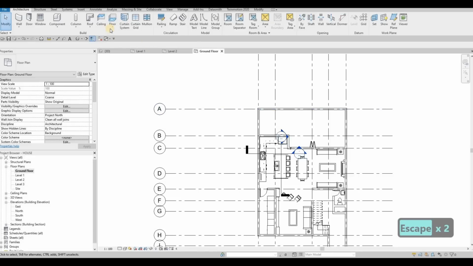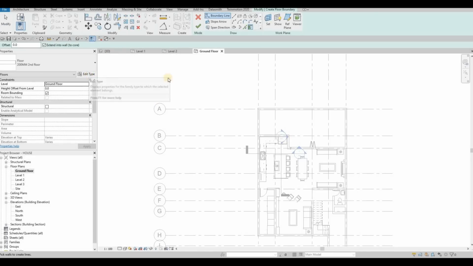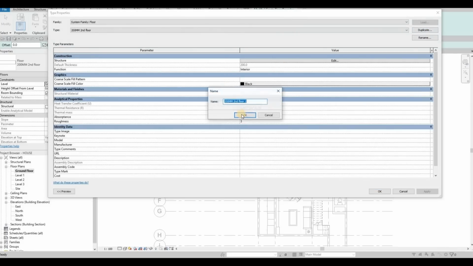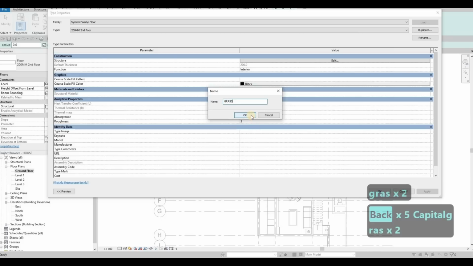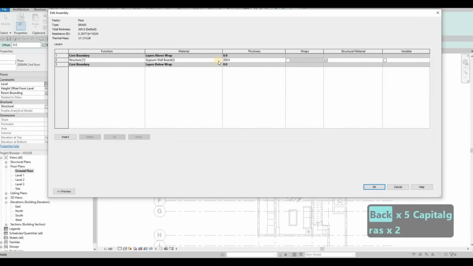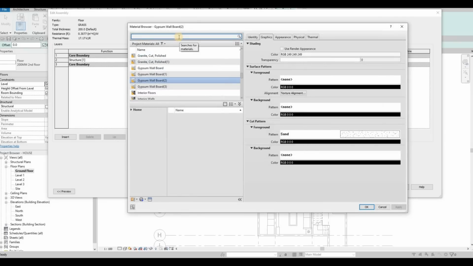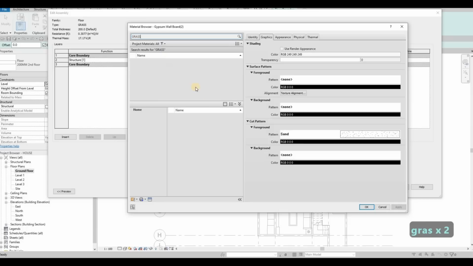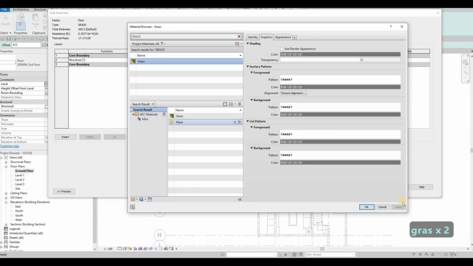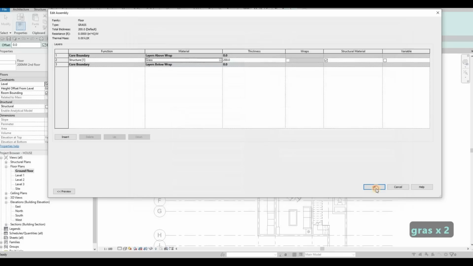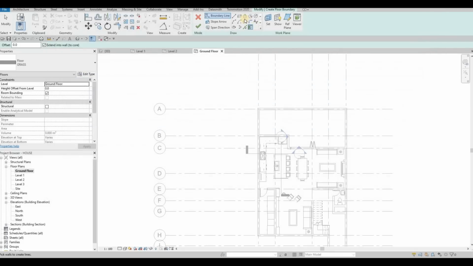So I'm gonna go to ground, go to floor, edit, duplicate. This will be grass. And then edit this one, and then add the proper material. So I'm gonna use grass, and then pull it up, apply OK, and then OK.